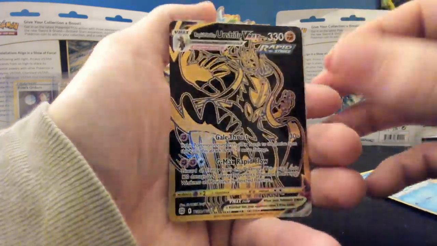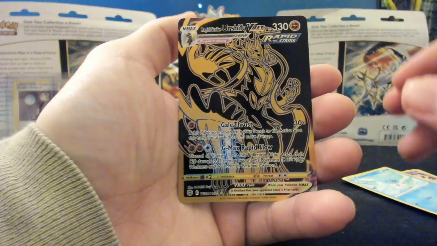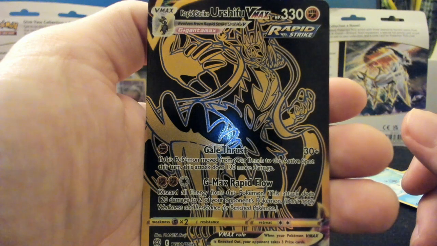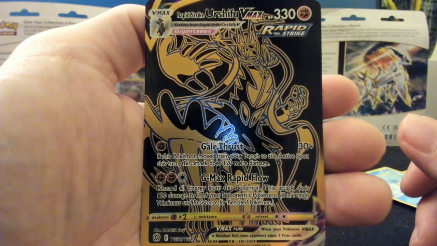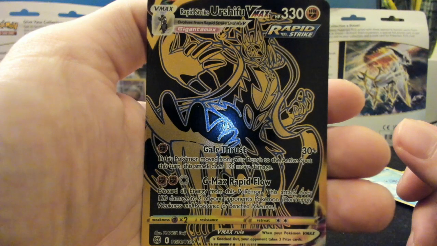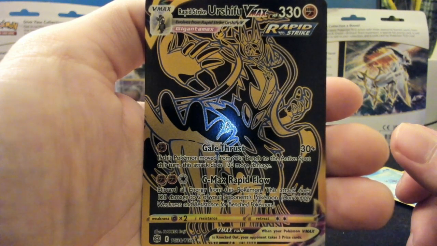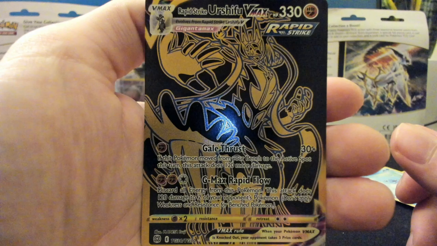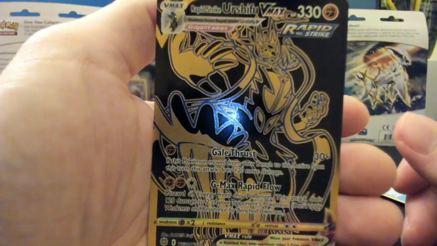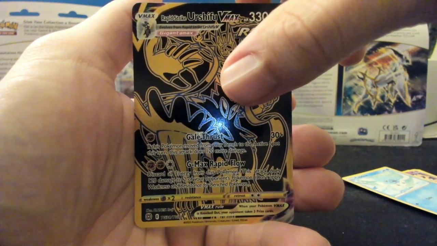Alright, alright? So we've got our first trainer gallery. Oh, and there's something behind it too. We've got our first trainer gallery card. It's the golden Rapid Strike Urshifu VMAX. Dang. I can't remember if it's Single Strike or Rapid Strike. I think Rapid Strike's the better one, but okay, yeah, probably Gale Thrust and then the scoop card, or another card to keep benching them. Alright, and we will sleeve that up in just a second.